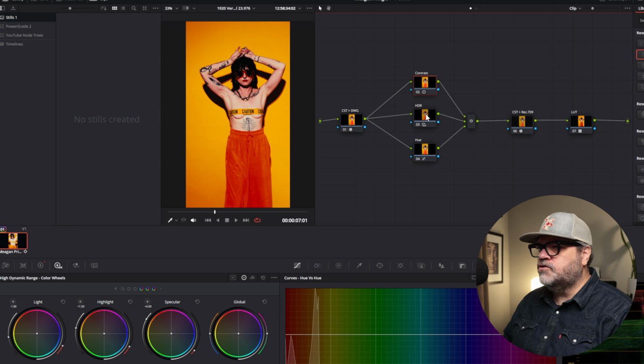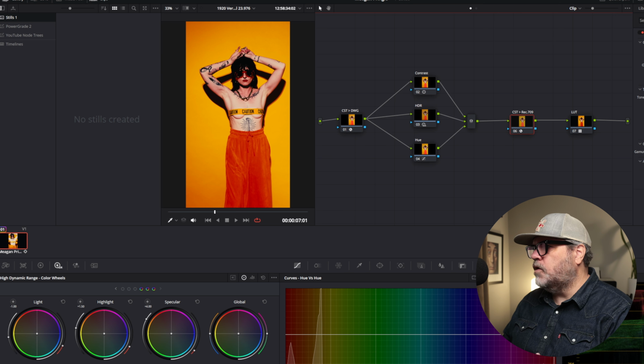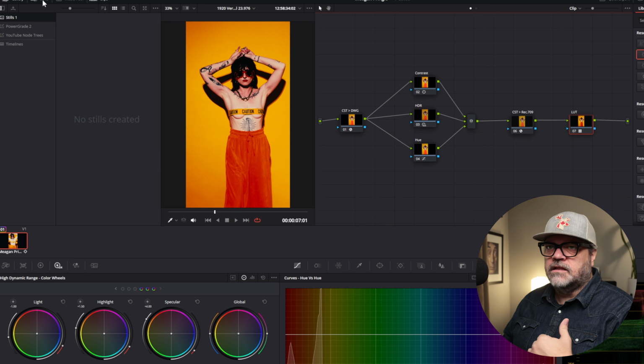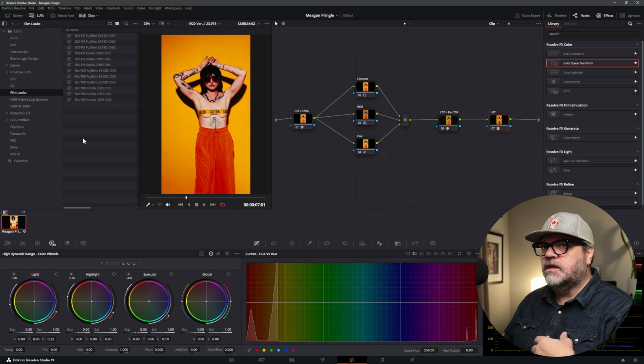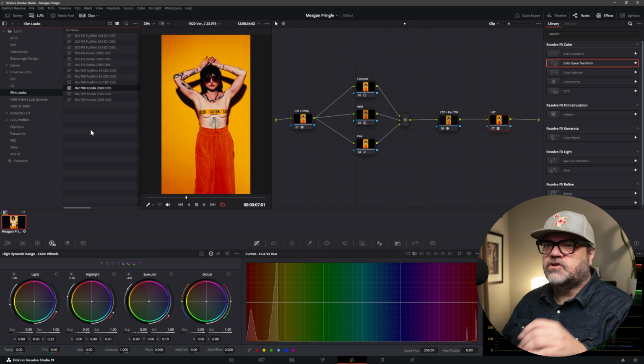And then I have contrast node, HDR, and hue, and these adjustments are made down at the bottom here. Then I have another color space transform to take us out of DaVinci Wide Gamut and go into Rec 709. And then I have applied a LUT. The LUTs that come with DaVinci Resolve, I have applied these Rec 709 Kodak 2383 D55. And so 2383 is a standard film stock, and so I'm giving it a bit of that film look.